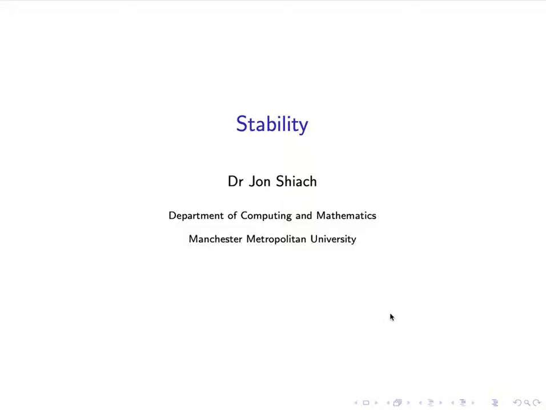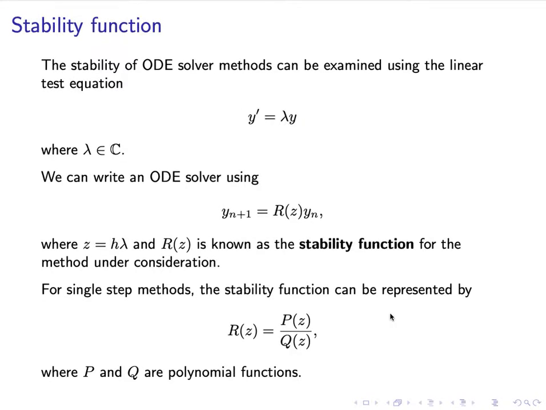In this video I'm going to be talking about stability. Now stability for single step methods all comes down to the idea of that step length h. Now if h is too large you can have an unstable method and it's of no use to anyone. So what we tend to do is we derive or determine what's called a stability function.